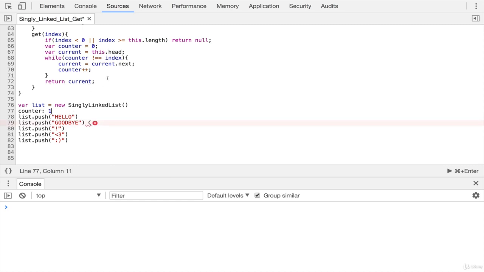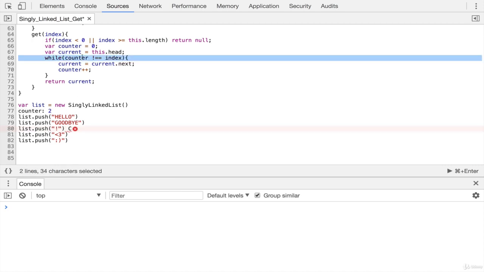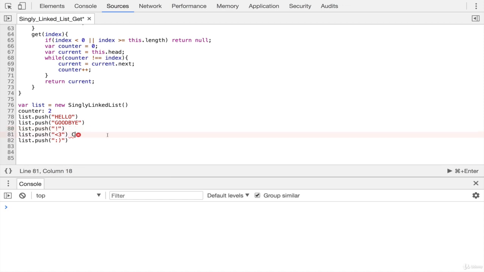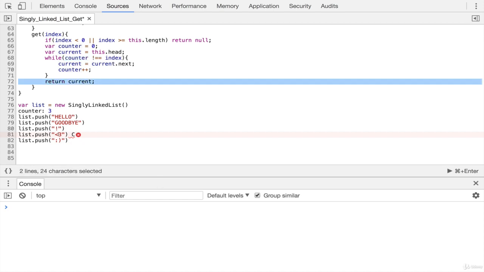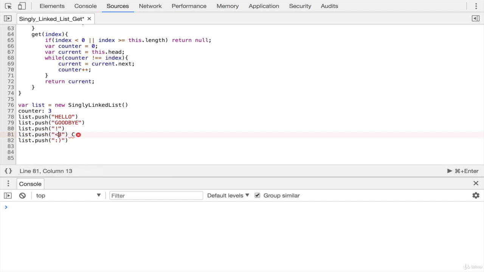Okay, we keep going through because counter is not equal to 3. So we move current down to the exclamation point node, and that means that we add 1 to counter, which is now 2. Still, this is true, so we run it again. So we move current down one more time, and we add 1 to counter, at which point counter is now equal to the index we're looking for, 3. Then all we do is return current, which is this node.